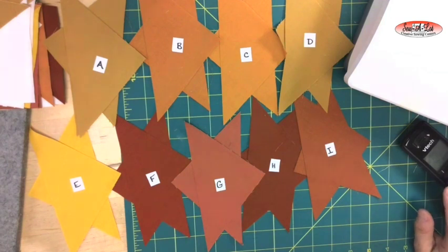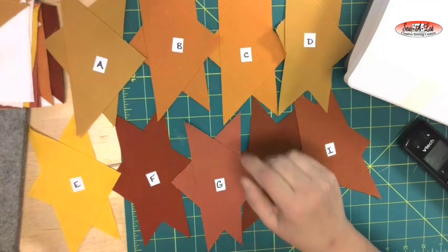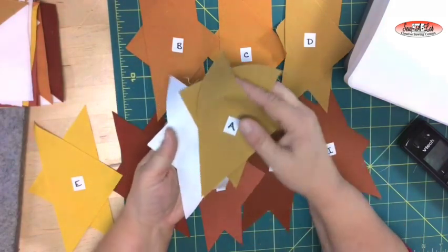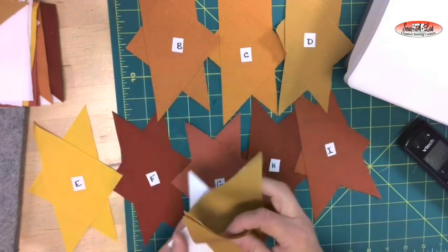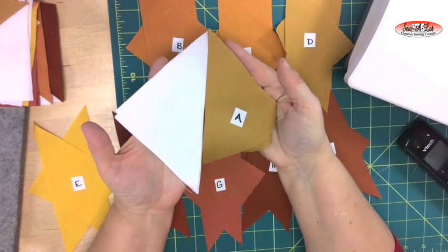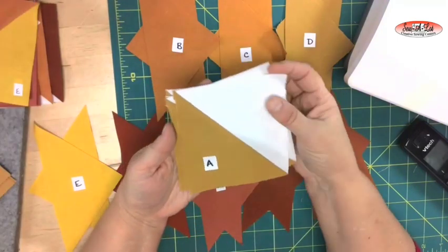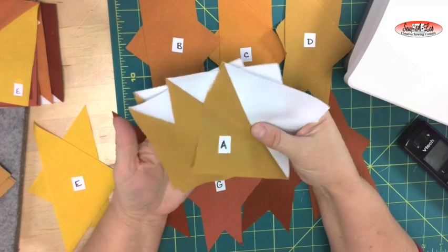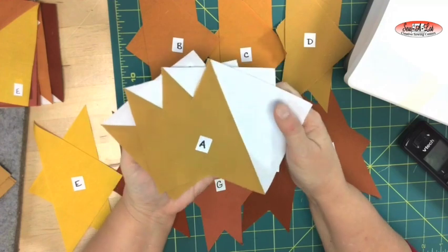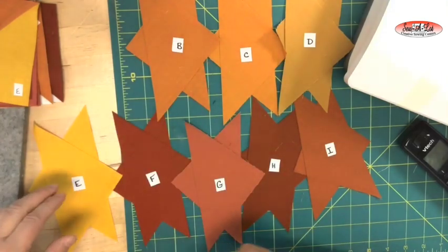Now to start with, in step 1, we're making half square triangles. So we're going to start by taking the J triangle, the smaller one, and the A triangles. And you're going to put these together, all 4 of them, to make your half square triangle. And you will be making 4 of them that look just like this. And I'm sure you're all very good at your half square triangles now. These will be the cornerstones. And they square up at 4.5 inches. Okay, so I'm going to set these to the side. We'll come back to those.